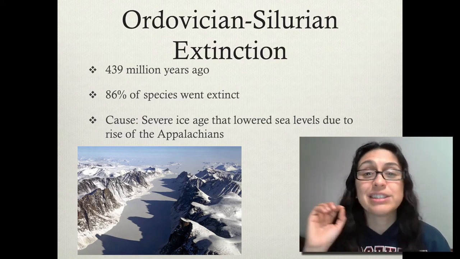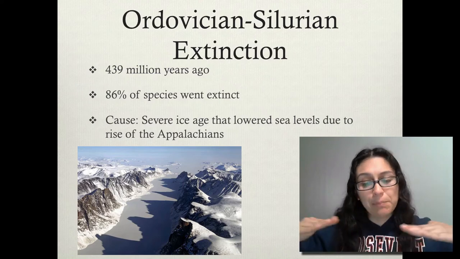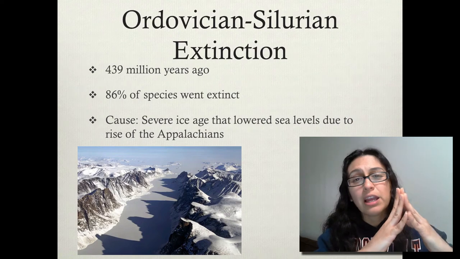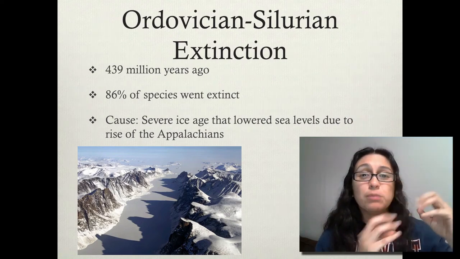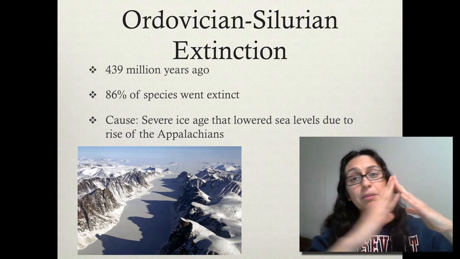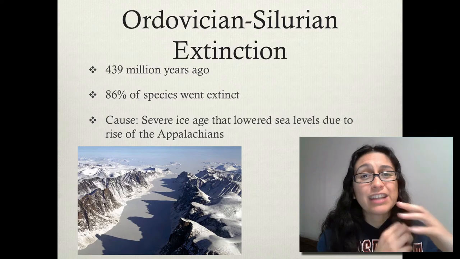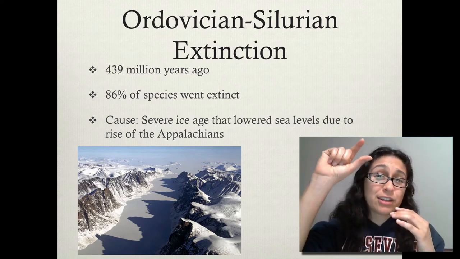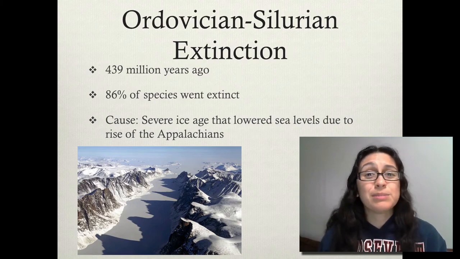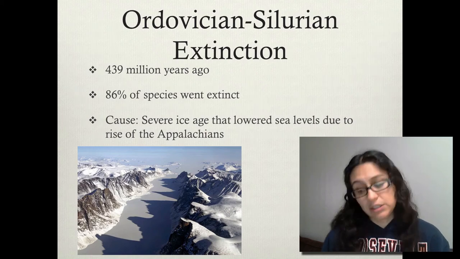Now this is really cool because this connects back to what we learned about the greenhouse gas layer. It's believed that when the Appalachian Mountains were created, when they got pushed up, they were made out of silicate rock, and silicate rock absorbs carbon dioxide. So it's believed that these Appalachian Mountains got pushed up and they started sucking a whole ton of carbon dioxide out of the atmosphere. And as a result of that, the greenhouse gas layer got thinner and the planet slipped into a rapid ice age. So organisms didn't even have time to adjust. It just was instantly cold. So that's the Ordovician extinction.